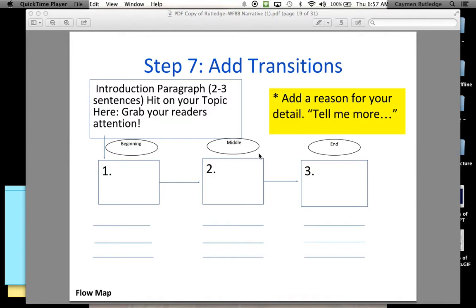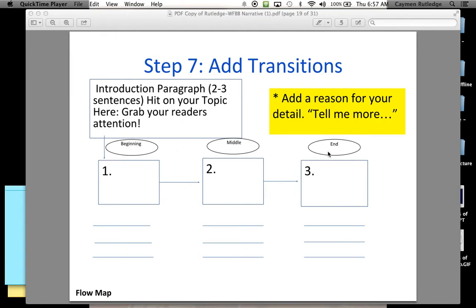You should have glued a list of transition words in your spiral or in your composition book, and so I would choose from there and try to stay away from the ones that you use all the time. You need a transition word in the beginning, in the middle, and the end of your paper. So if you look and see at the slide for step 7, the beginning goes right after your intro, the middle goes right before your second sequence event, and your end is your third. So all that means is that you need 3 transition words.